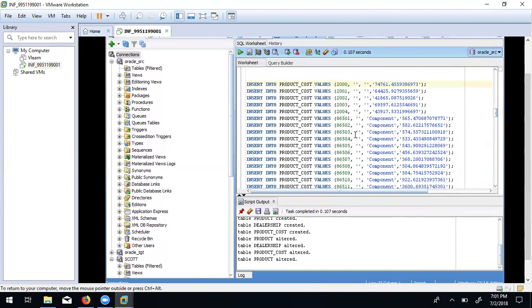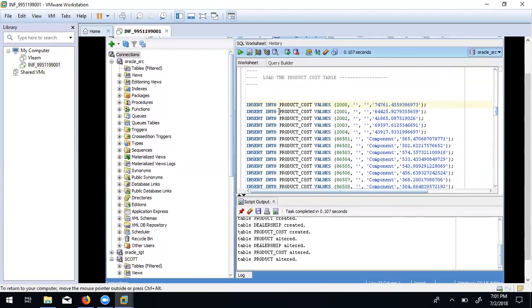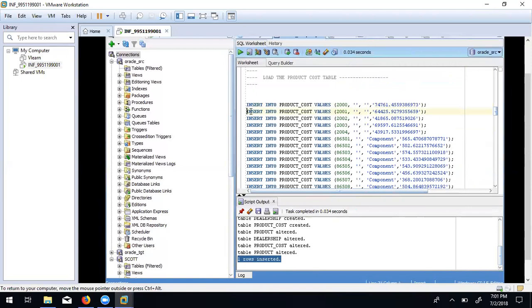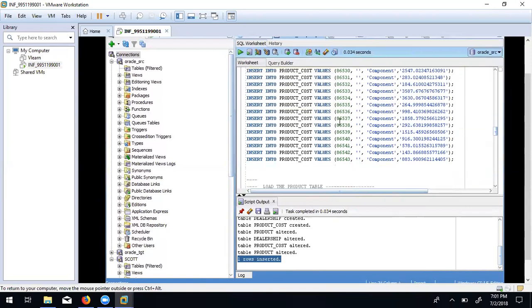Now I am trying to insert the records. This is a record. See the syntax: insert into product cost values. Can you see one row inserted? Like that, I'm going to execute the whole record set.